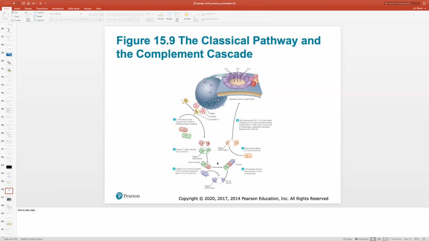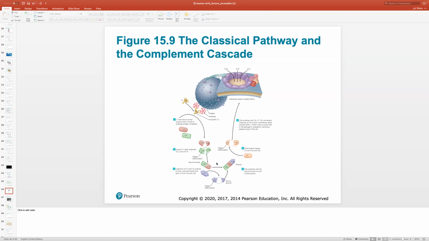Okay, so here we are. This is the classical pathway of the complement cascade. You can see that there are a lot of different numbers here. These numbers were designated numerically according to when they were discovered. The activity eventually results in lysis of the foreign cell. The cell breaks down, it kills. It also indirectly triggers inflammation and fever.